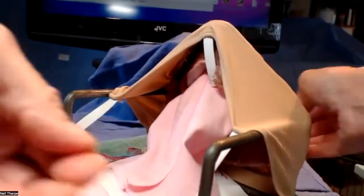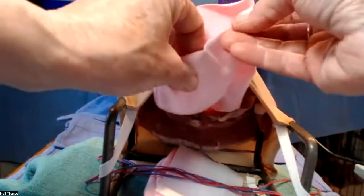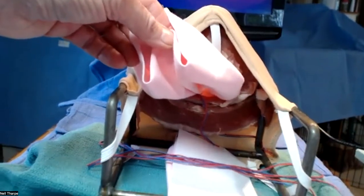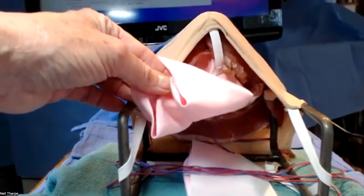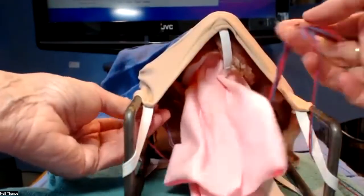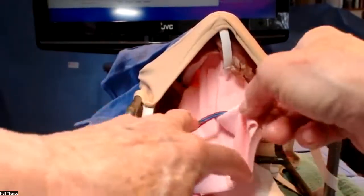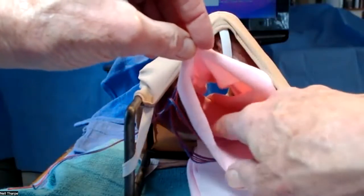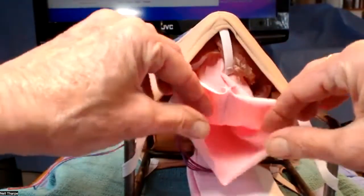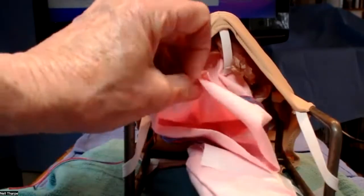I'm going to turn the model around. So here is the vagina. The pelvis is a potential space, so it's really very open. Here is our rectum. Here is our rectovaginal fascia. And these are the blood vessels that would actually be attached to the vagina. This is a test run — I haven't done this before, so you get to see how we can think in different ways by using three-dimensional models. Here's the vagina; it would end at the cervix — we don't have the cervix on this model.